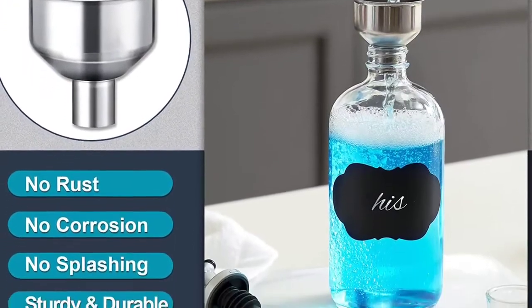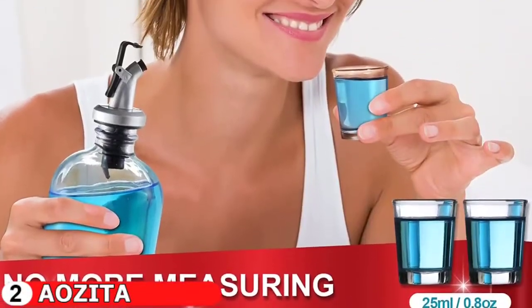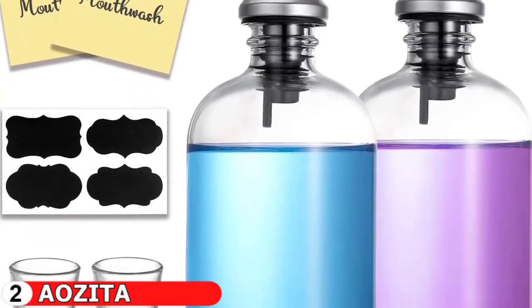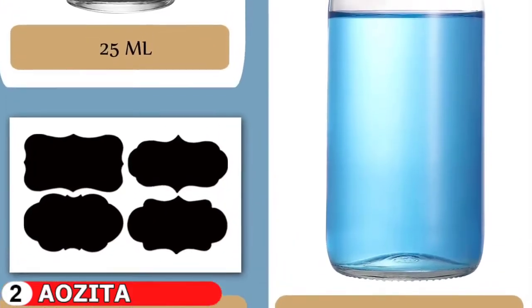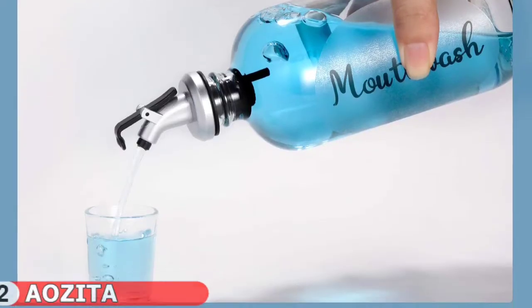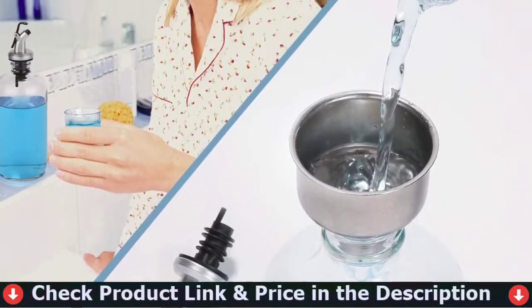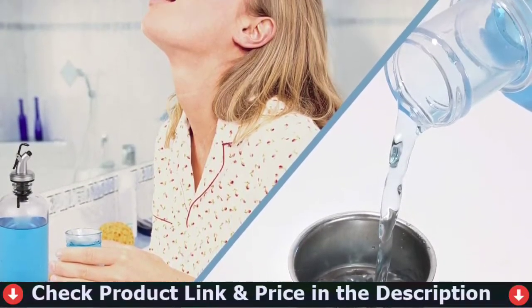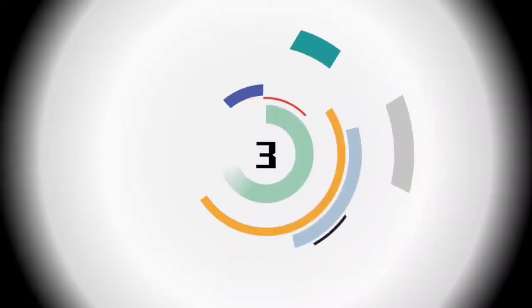The plastic pourers are sturdy and seal well and also do not rust. The metal funnel can help to pour the liquid and fits perfectly on bathroom vanities and countertops, matching virtually any bathroom or kitchen decor — modern, rustic, French country, or farmhouse kitchens. Reusable and refillable glass bottles will effectively reduce plastic chemicals in your house. Sturdy and durable, money-saving, and sleek design will enhance any bathroom, kitchen, or office.